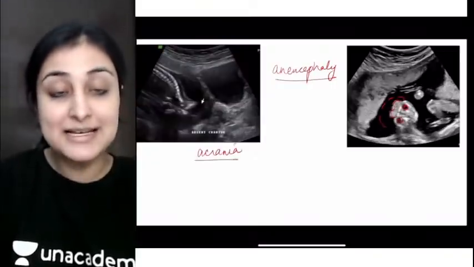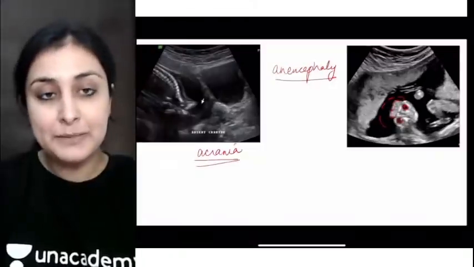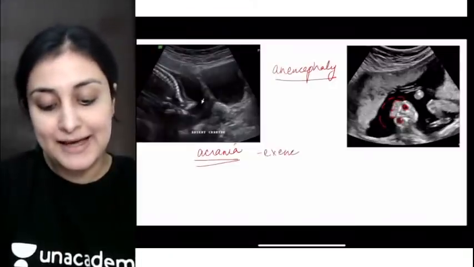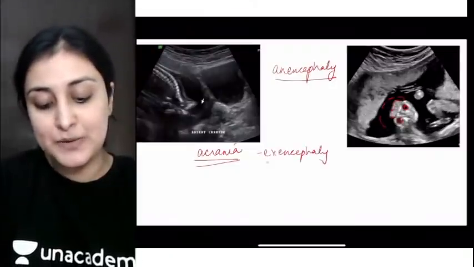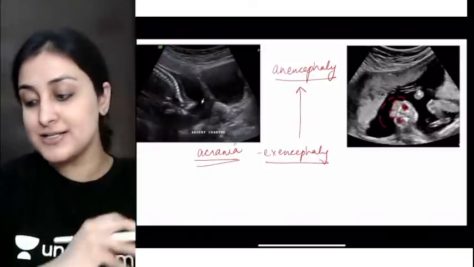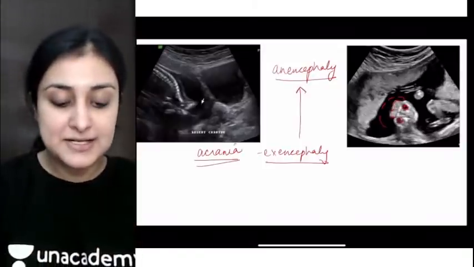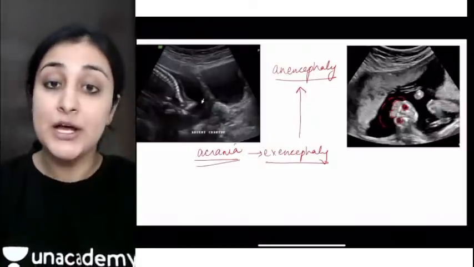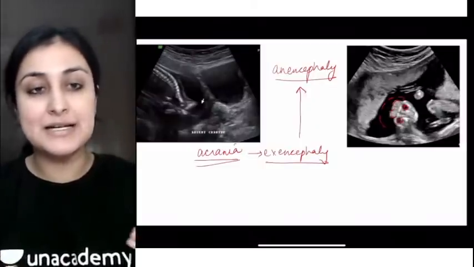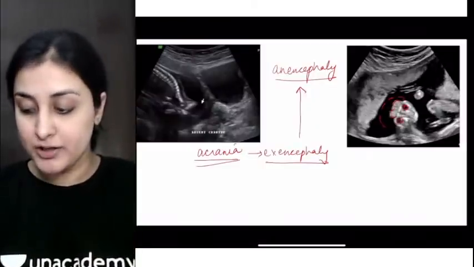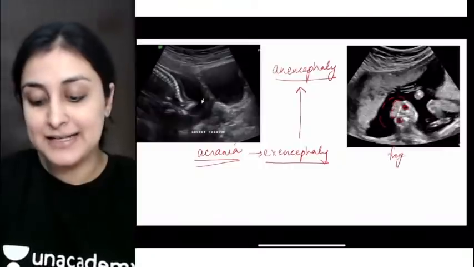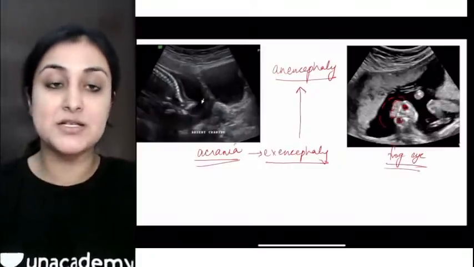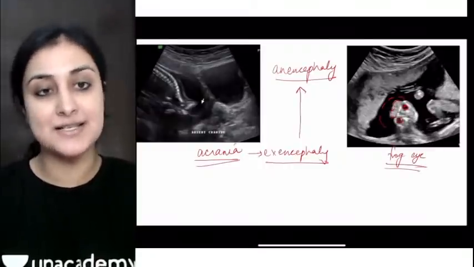First, the skull bone is absent, so the brain becomes exposed, which is called exencephaly. Slowly this brain is going to be resolved and it results in an absent brain. So this is a sequence which ensues. All of these basically mean the same disorder. Yeah, so this is the frog eye sign. Yes, it can be detected in the first trimester scan at 11 to 13 weeks itself.